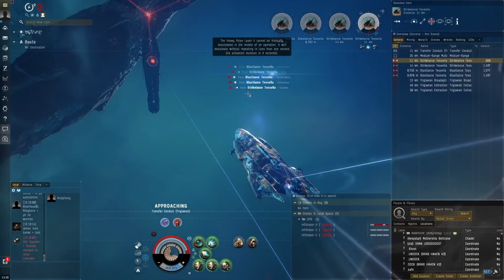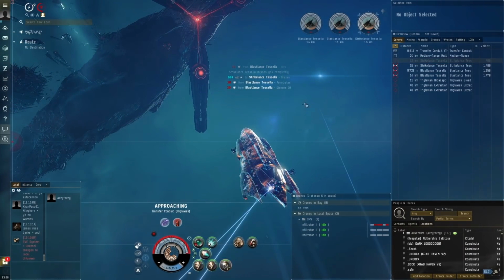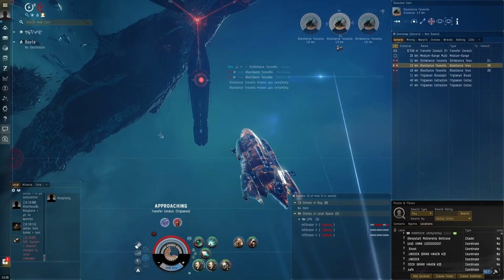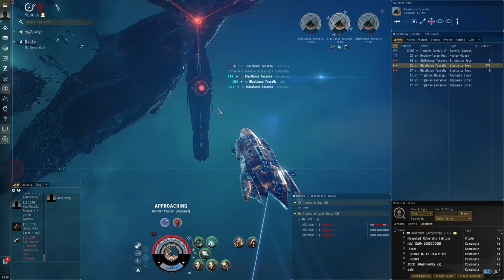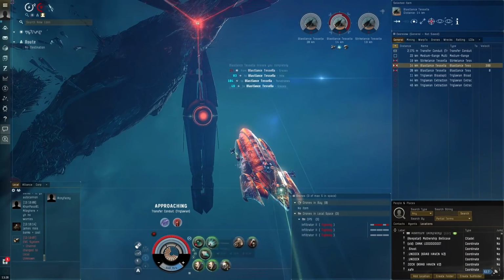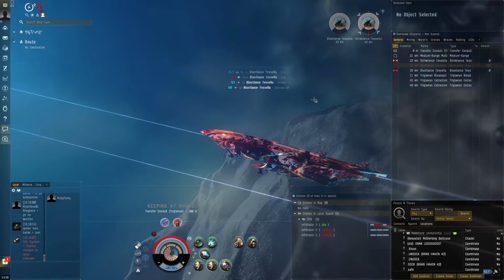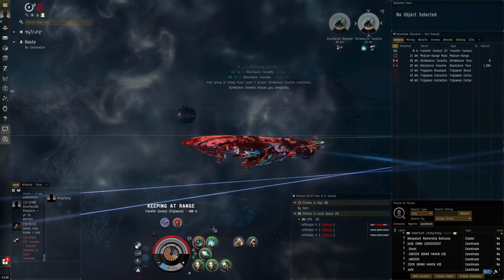I think a reason our tank was going down quite a bit for a while was because some of them were shooting kinetic damage, and we've got pretty low kinetic resistance. If you see here, 42% kinetic. Not that great. So we can even reset this right here so that when we go into the next room, it'll be at the optimal damage type.